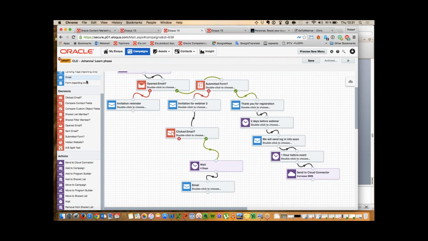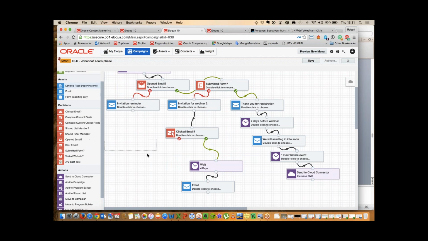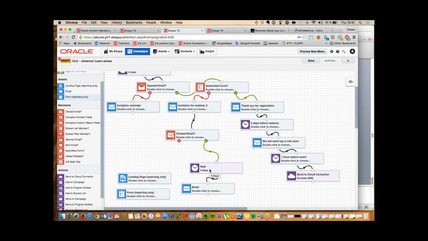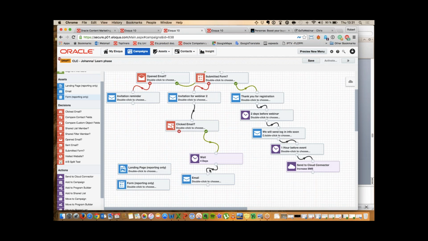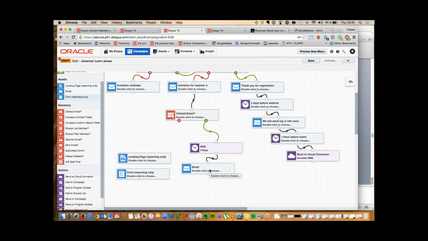some other messaging, and maybe that email has a link to a landing page that I can also configure. Maybe it has a form, and so on. So you can actually build whatever you want to here, and it is easy to build something quickly, change and adjust along the way.